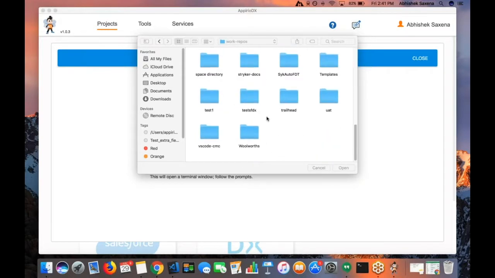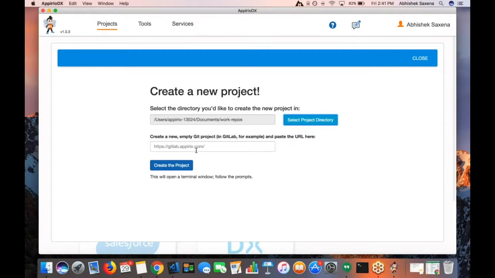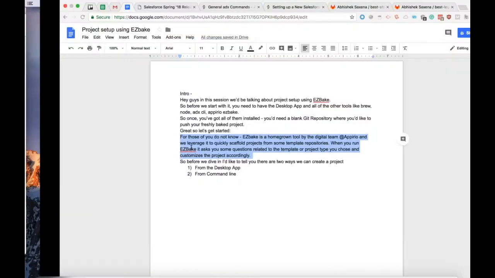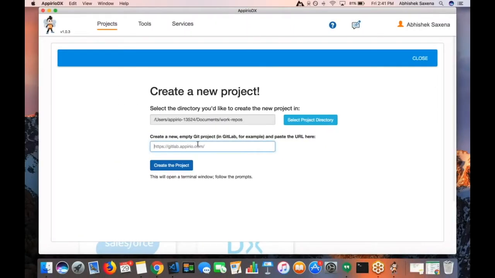This directory seems reasonable, so let's select this one, and let's provide the URL for our GitLab repository. Let me copy this URL and paste it over here. There you go. Now the create project button is available, and let's click that.